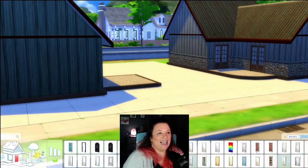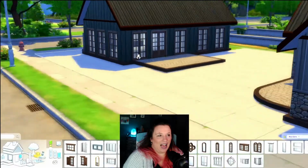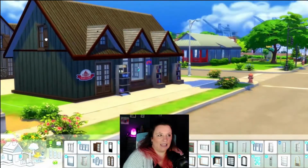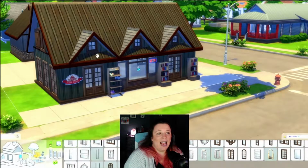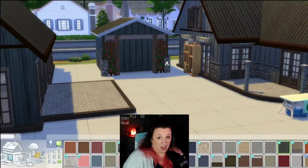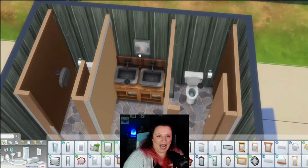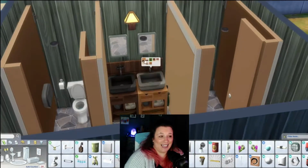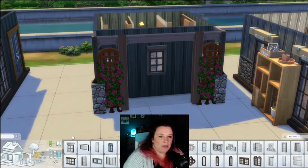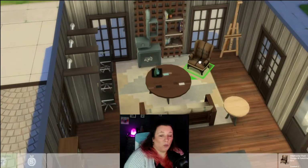So I decided that I wanted this to be like a family-owned business. Everybody in the family kind of has their own thing, like if it's the bakery, they're attending the coffee shop, whatever one their heart desires. But this is a family business. It reminds me of when I was younger and how we would go to the bakery as kids and walk all the way down this main drag to get the most famous stromboli from this little Italian bakery. That's what I had in mind when I was building this.